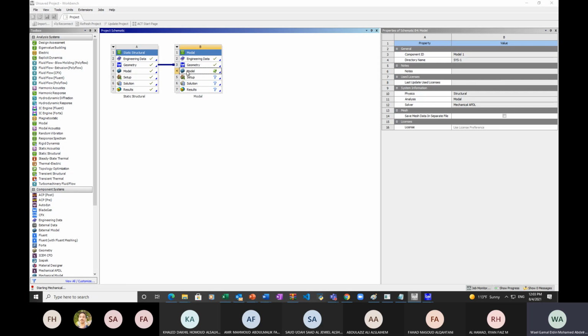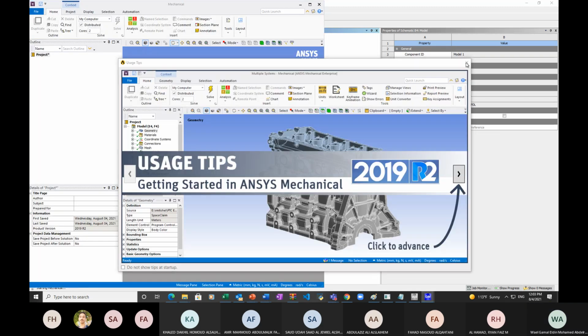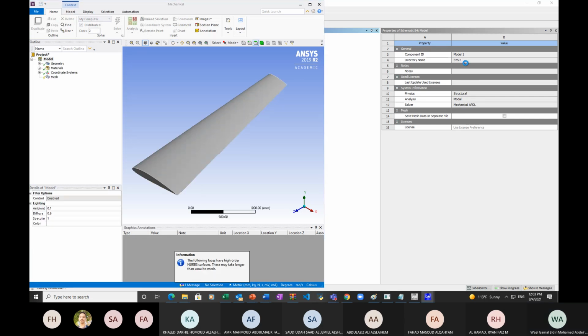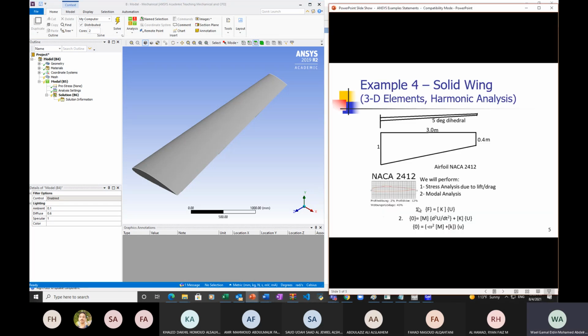So I'm clicking here now on the model. Here it is. He's reading the geometry. Give me the geometry. So you realize we don't have the external loads. We don't have the supports. I need to put them again if I need. Now in model analysis, as you can see here, the external load is 0. So there is no external load.